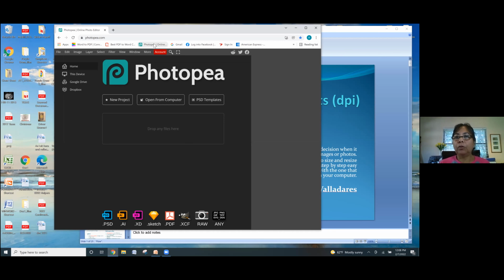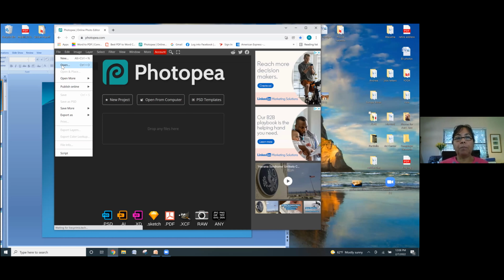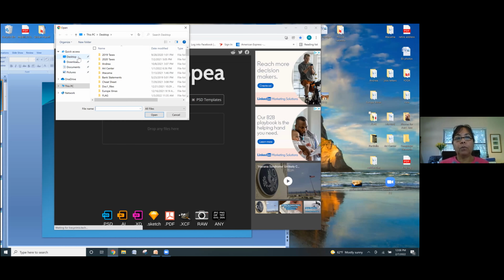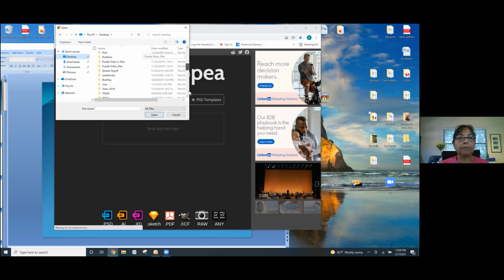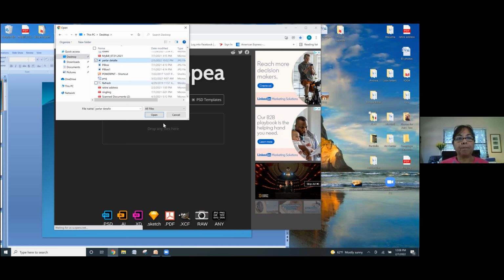And what are you going to do? Once you open Photopea, you have different ways to start. You can go with a new project, or you can go with File and Open, and it's going to give you whatever is on your desktop. My image is called Parallel Detail.